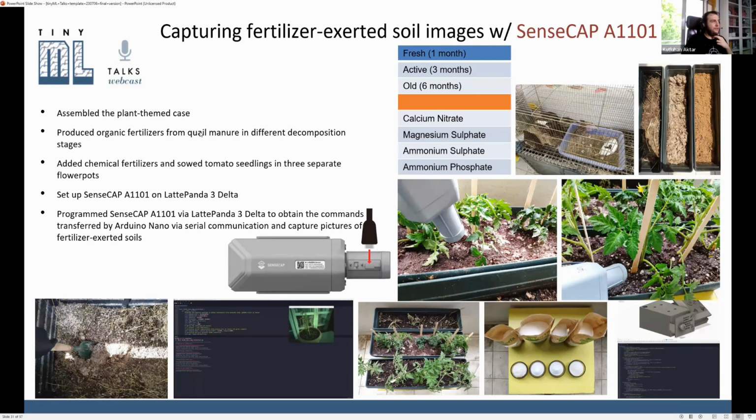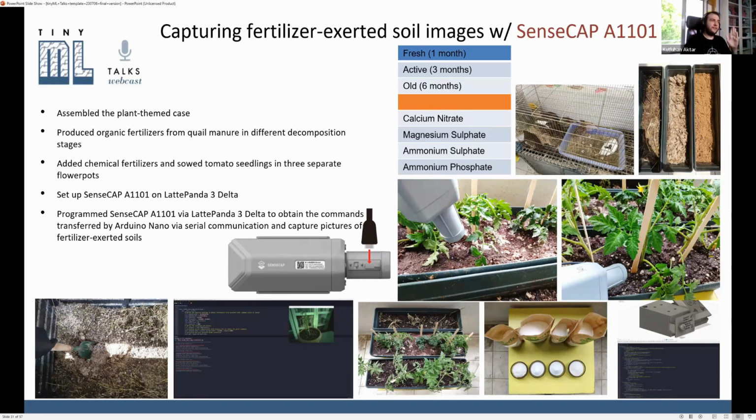After assembling my 3D-printed case, I produced organic fertilizer from collected manure in different decomposition stages. As I explained earlier, I need to create a controlled environment and collect organic fertilizers to build my dataset.